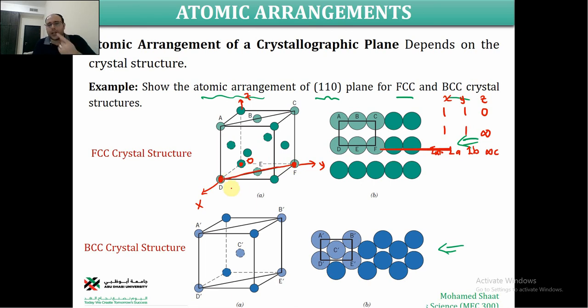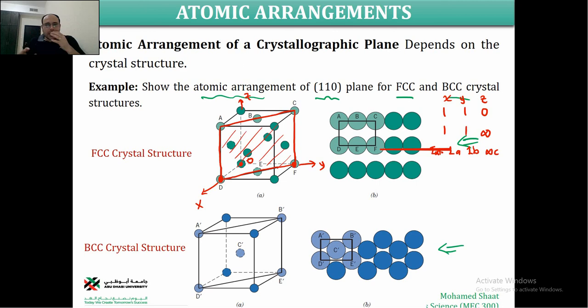This is going to give you one edge of the plane. In the meanwhile, it is parallel to Z. Parallel to Z means that from that point, you're just going to draw a line that is parallel to Z. And from the other point, you're going to draw another line that is parallel to Z. This is going to give you the 3 edges. Then you're just going to close the shape to end up with a rectangular plane. So this red thing is the plane 110.